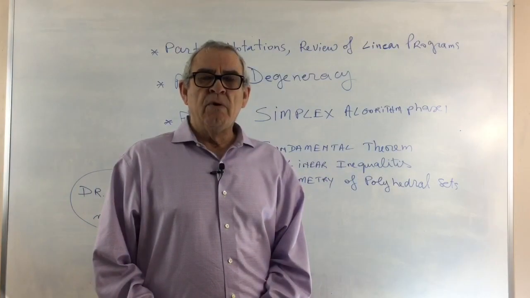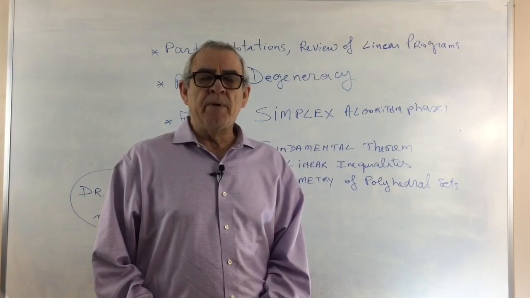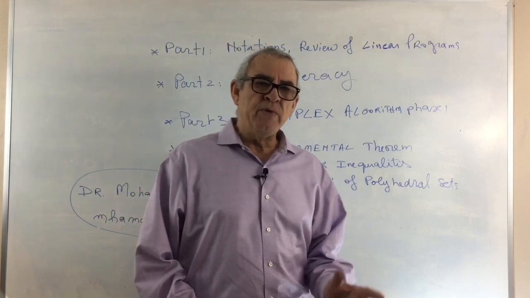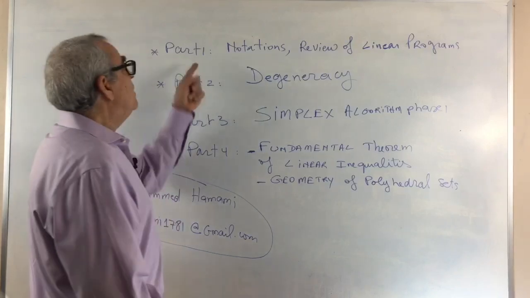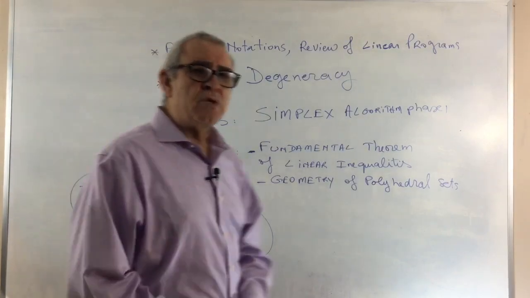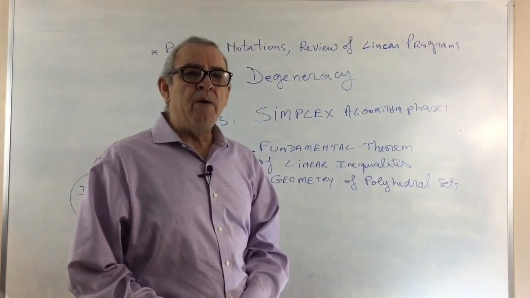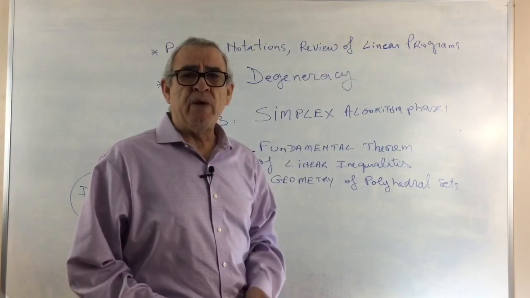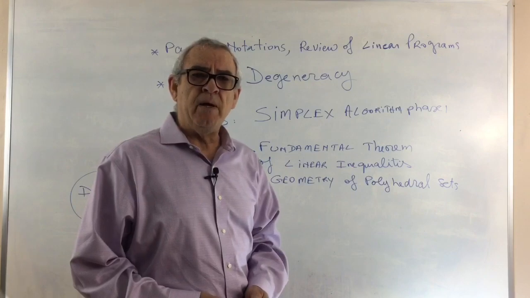This is a series of 4 videos that addresses some topics in the theory of linear programming and is subdivided into 4 videos. In the first video, part 1, we're going to first introduce some notations that will be used throughout these videos. And also we're going to review linear programming, specifically the simplex algorithm and simplex tableau and the formulas associated with the simplex tableau.